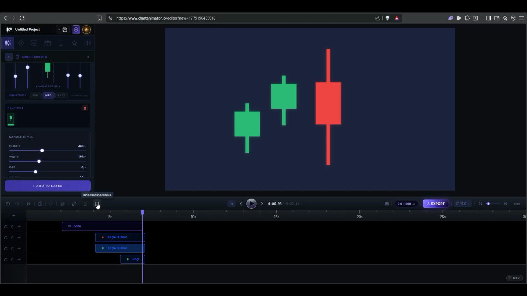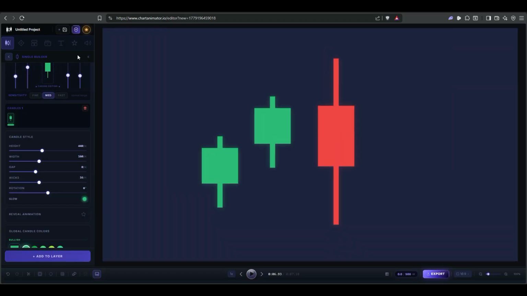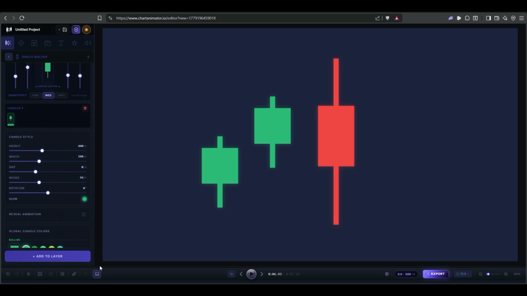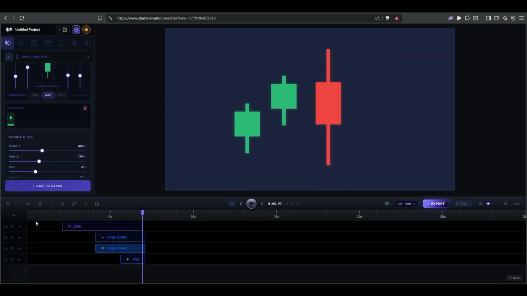If you click this button over here, this hides the timeline. And if you click this button over here, it hides the side panel. So you can open up to see maximum view, which is really great. Open side panel, open timeline again. And then we've got a few other tools. We've got the chart blocks and the keyframes. These are pro and elite tools, which I'll be covering later in the training.